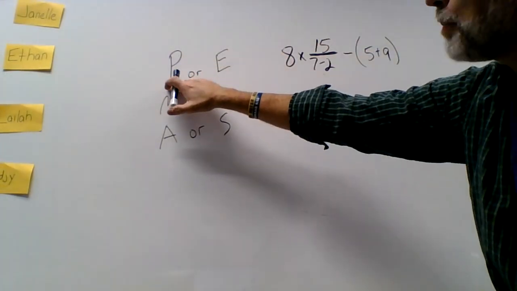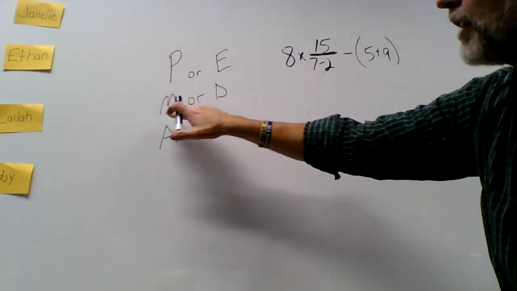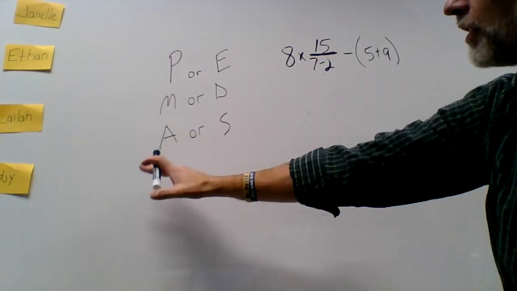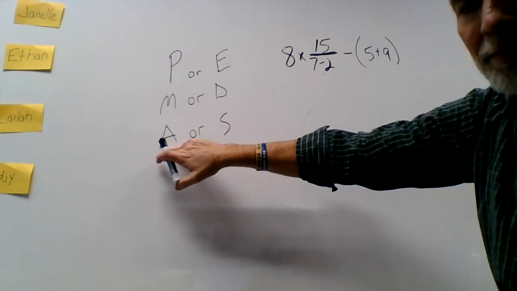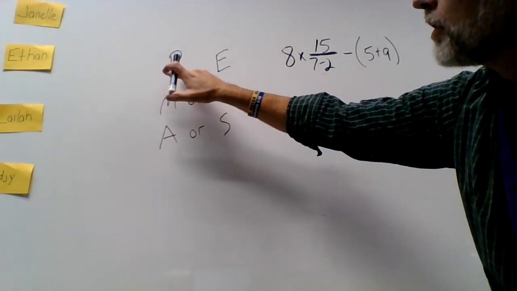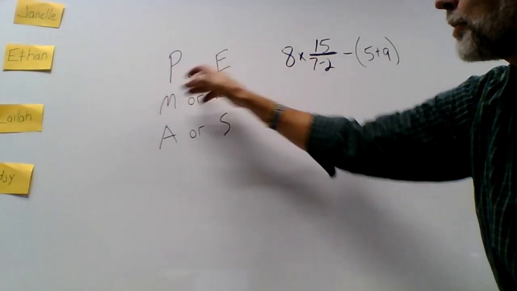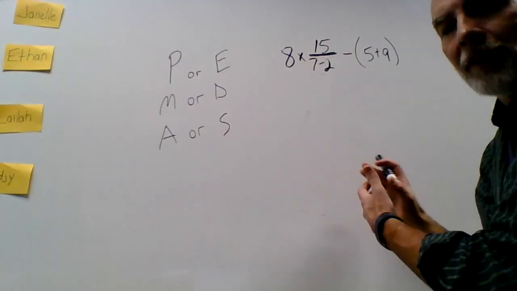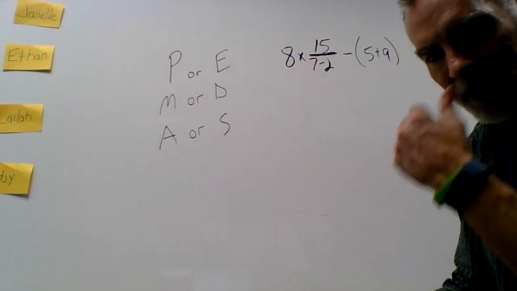If you only have parentheses and exponents left, you just go from left to right. Same thing with multiplication or division, left to right. Addition or subtraction, left to right. But if we had parentheses, put addition in front of parentheses, we would, of course, always do P before A because they're not partners. P is partners with E. If it's a partner, you just go straight from left to right. If not, you've got to go in the order of PEMDAS.